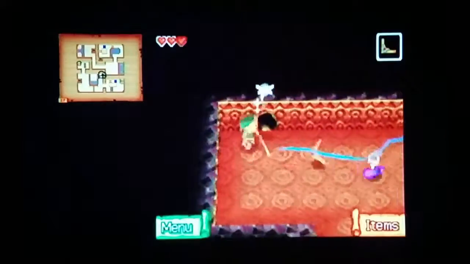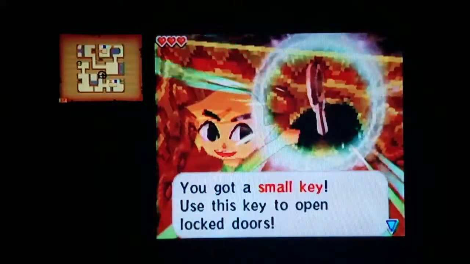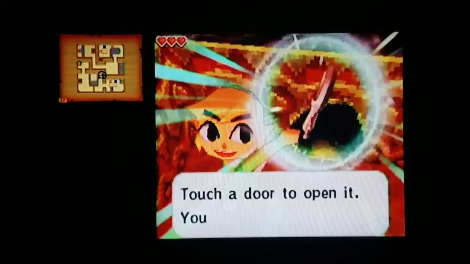Yeah. Sweet, and I got the key. By, you know, pulling it back to me. That was the cool part. You got a small key. Use this key to open a locked door. Such a door to open it. I'm reading the same stuff again.